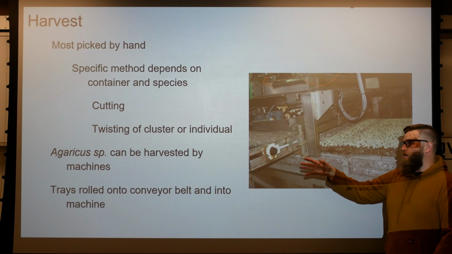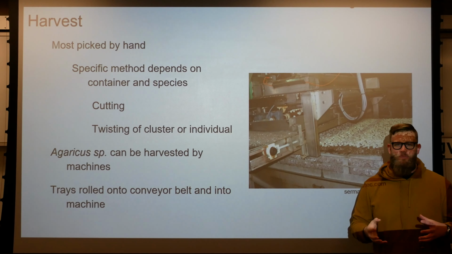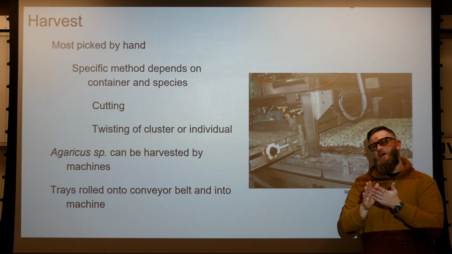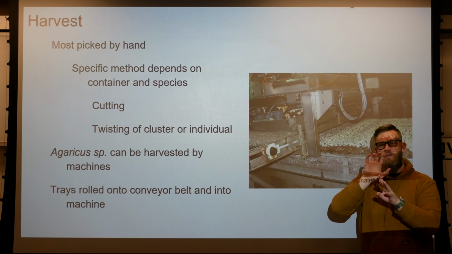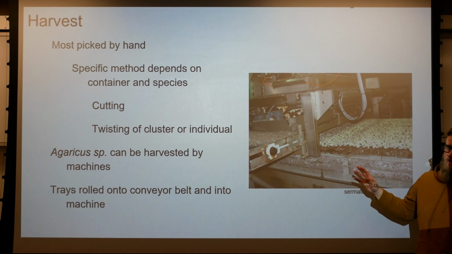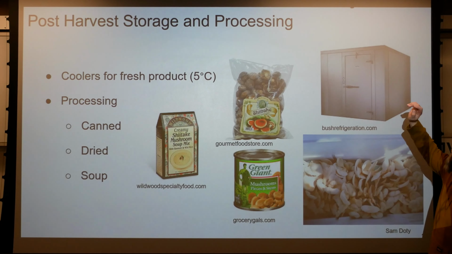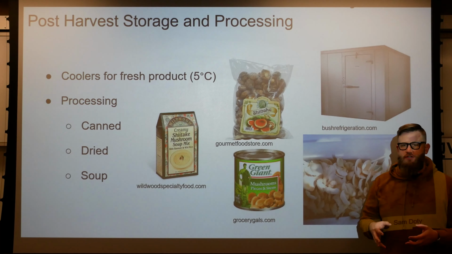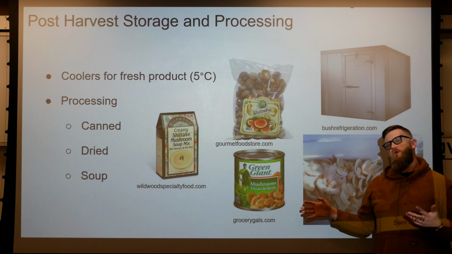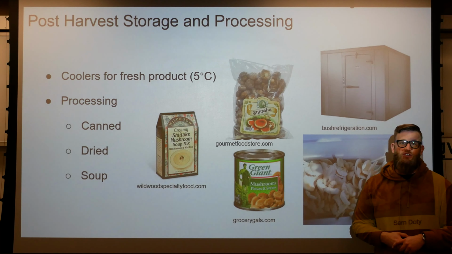Okay, so mushrooms are harvested either like this in an automatic way with Agaricus, but typically you're talking about grabbing this clump of mushrooms and twisting it off. That's why I like those buckets, because it was smooth, so they just twisted it right off and they have a smooth back. Or they're cut off, they're cut short, or anything like that. But a lot of labor involved in the harvest there. And then post-harvest, you can have coolers like I did. You can have a walk-in, and then a lot of the large companies do a dried soup or a dried mushroom product, or large-scale canning, particularly industries that already have huge canning facilities for the sterilization of their media.